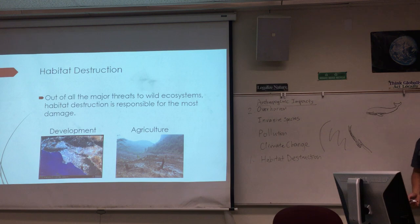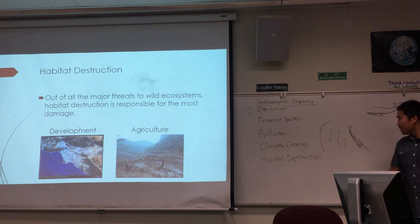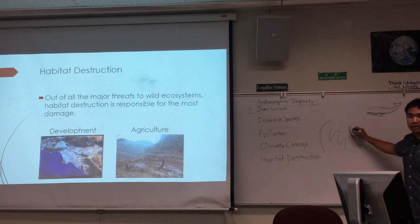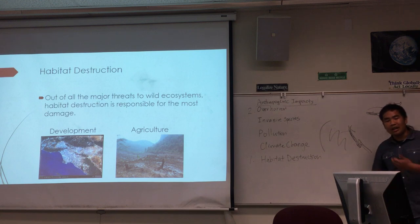So if you want to fish out the whole ocean, all you have to do is just go there, and you've got already 90% of the whole ocean. Tiny little area. Second of all, this is the easiest. Why is it the easiest? Because we live here. It's hard to get out here. It's easy to go here. Close, easy access, and the water here is shallower than there. So how long does your net have to be?